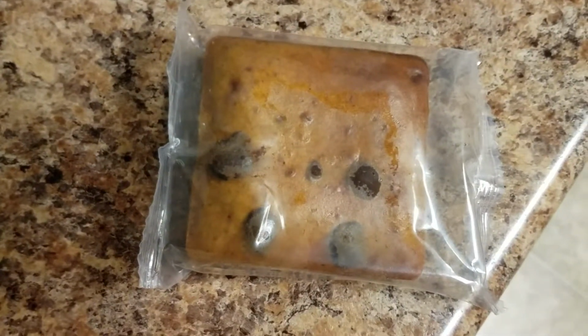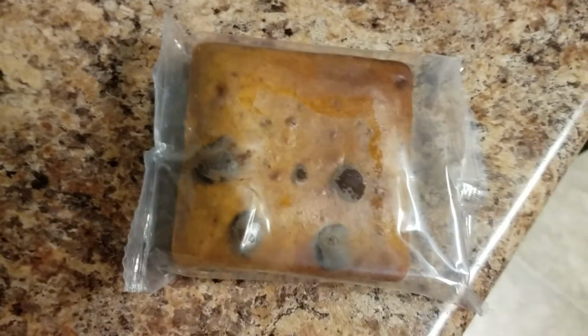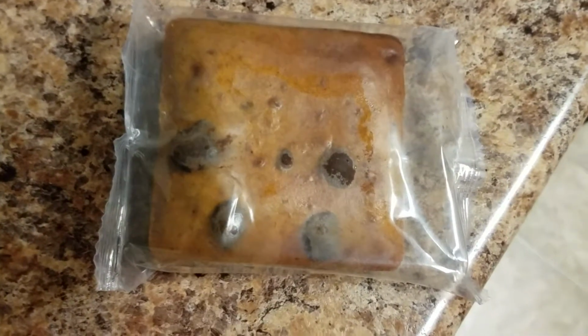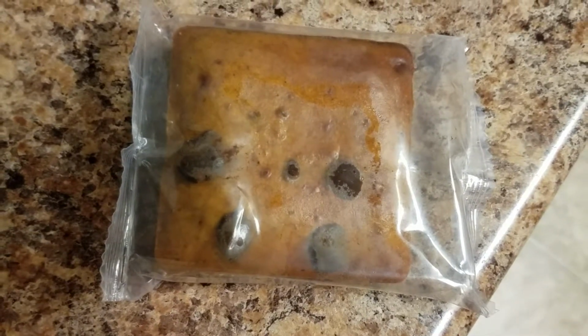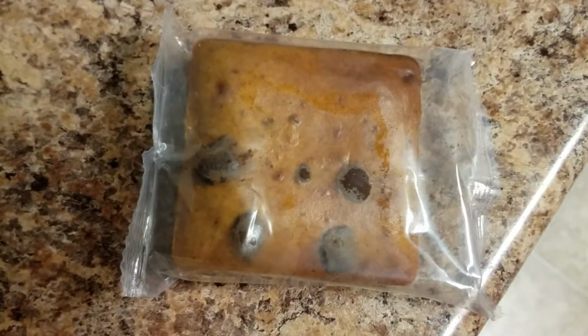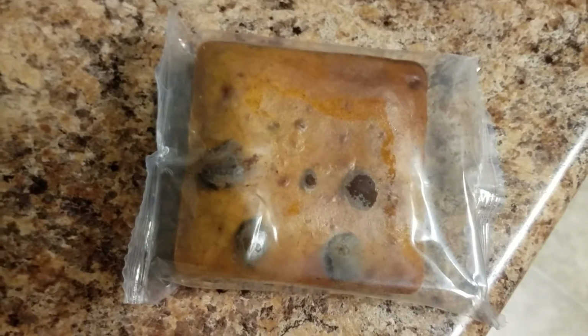So yeah, these bars plain are pretty hard to palate. Not because of the taste, but simply because they're dry. If the creators added maybe some oils into it, it might be a little softer and a little better. But until then, I'm going to have to microwave it and add a little tiny butter, or just drink tons of water with it.